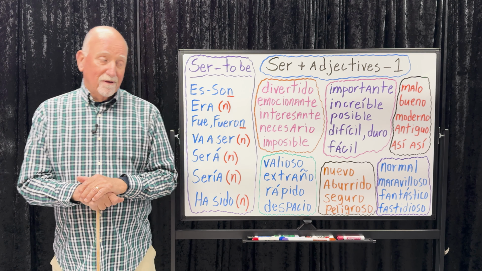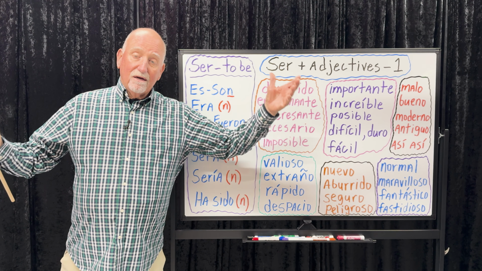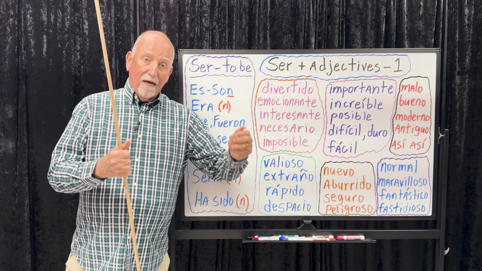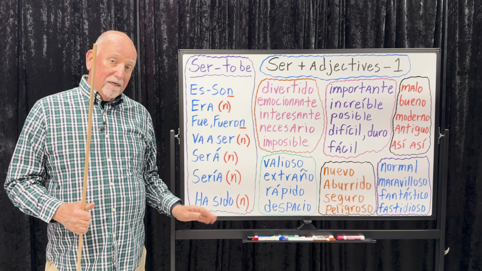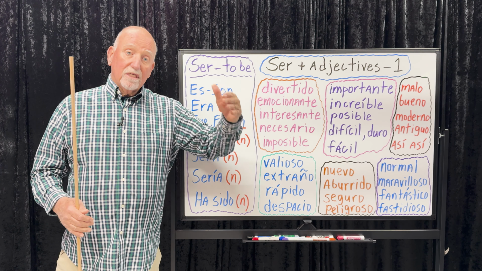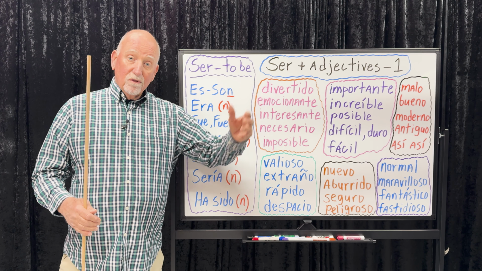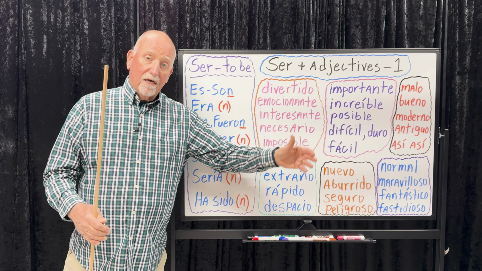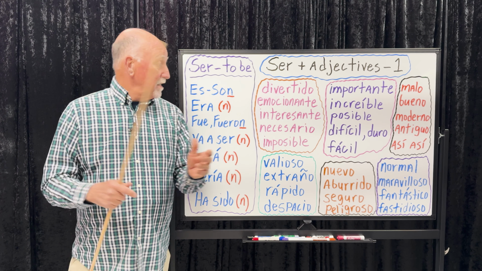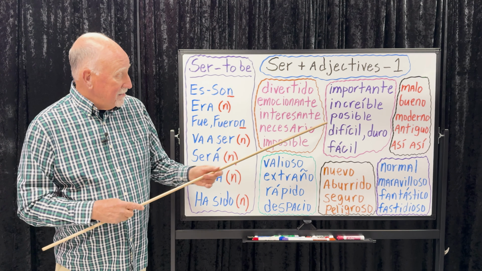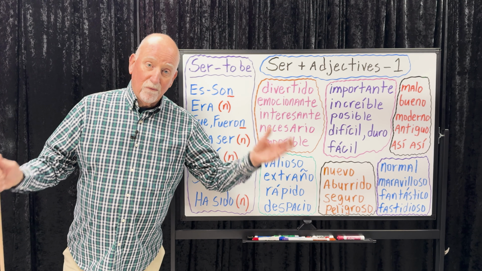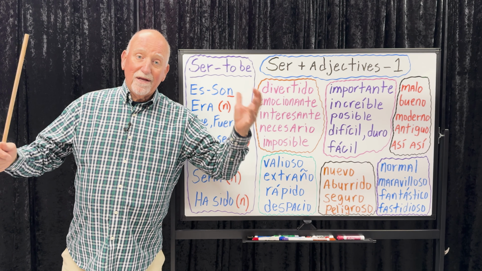Yo quiero ir a España para conocer a la gente y conocer la cultura. I want to go to Spain. Yo quiero ir a España. Remember we had para conocer a la gente, to get to know the people, y también, and also conocer la cultura. España es increíble. España, ¿dónde está? Aquí está. Increíble. París es increíble. Roma, you want to talk about Rome? How about Croatia? Increíble.